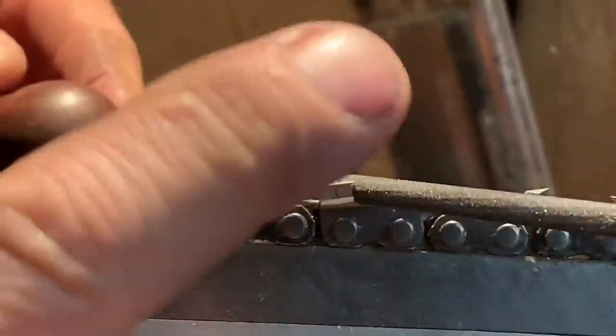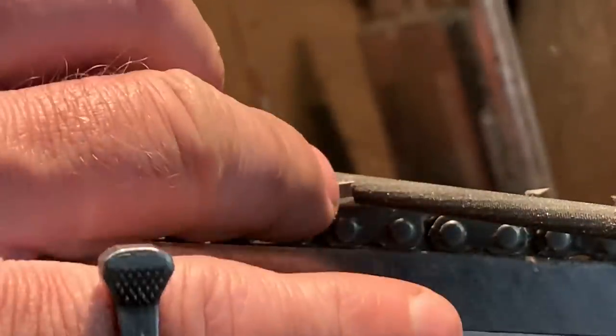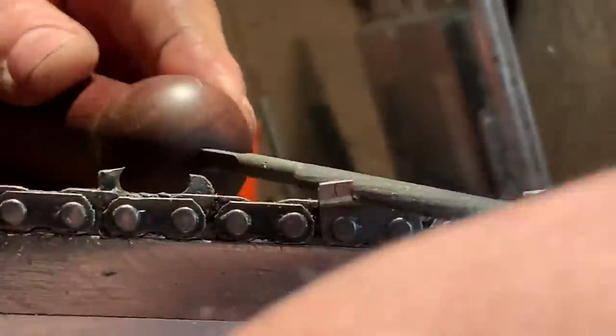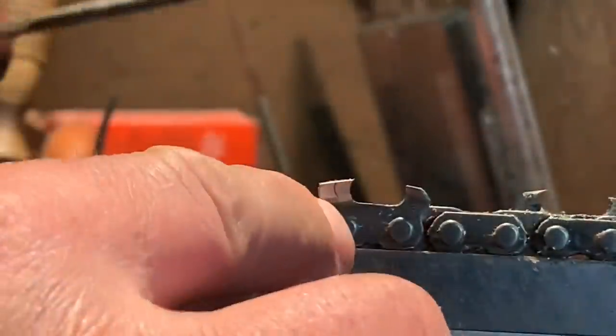But what's important right now is that you're actually eating up part of the top of the tooth that you don't need to be. So you're wasting, watch what I mean. You're wasting tooth right now. You don't need to be. You need to be going down. So I just go straight for the gullet, okay?